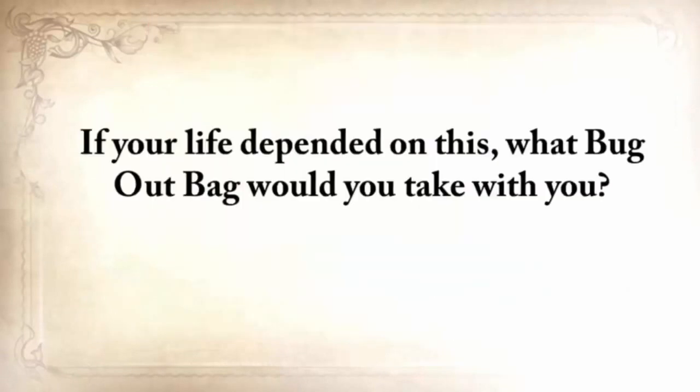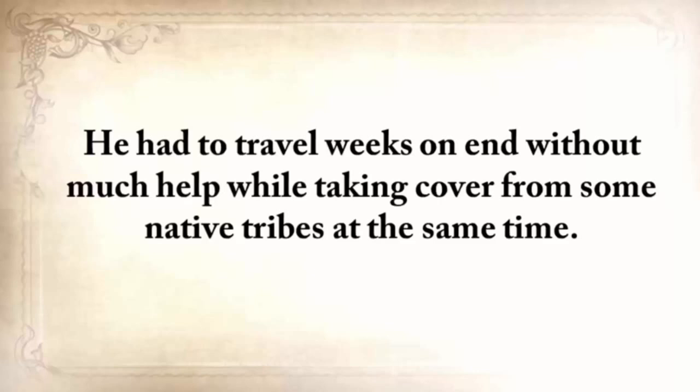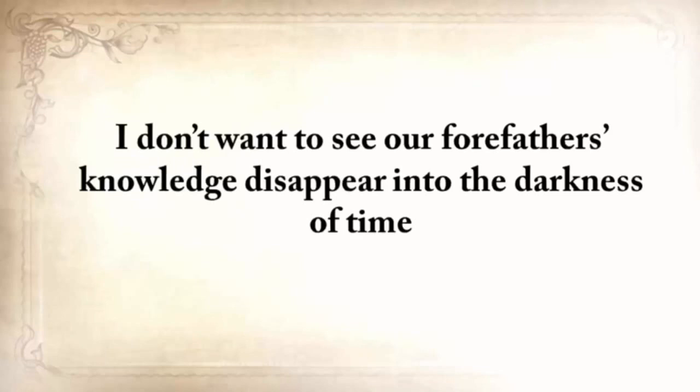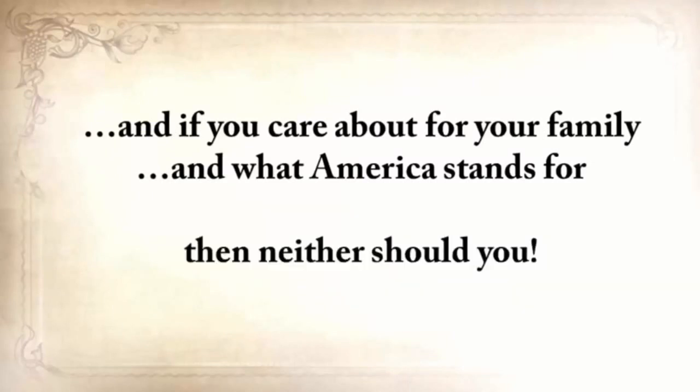If your life depended on this, what bug-out bag would you take with you? I know I'd stick with whatever the pioneer had with him. He had to travel weeks on end without much help while taking cover from some native tribes at the same time. And this is just a small, tiny example. I don't want to see our forefathers' knowledge disappear into the darkness of time. And if you care about your family and what America stands for, then neither should you.